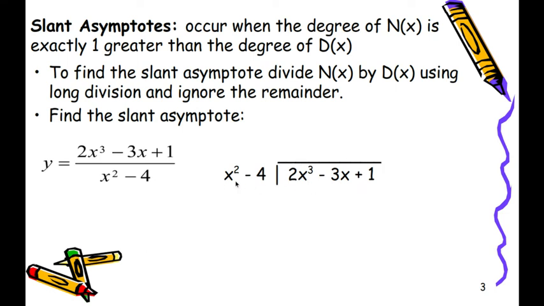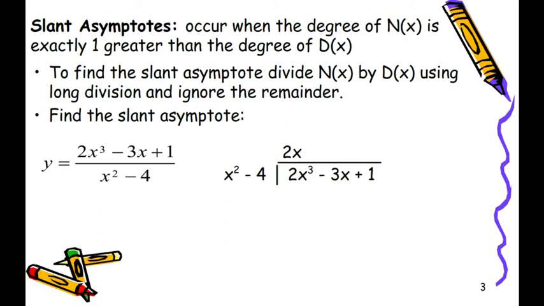the outside. So when we're doing long division, to figure out what goes on top, all right, we have to ask ourselves, what do you multiply x squared by to get 2x to the third? All right, so what do we multiply x squared by to get 2x to the third? Well, that would have to be a 2x. So we put that 2x on top. And now we want to take that 2x. We've got to multiply it by this function, so it has to get distributed. We put it underneath, and then we subtract.